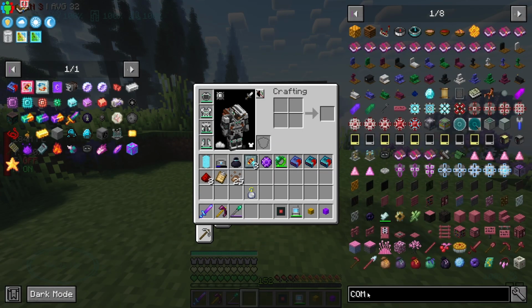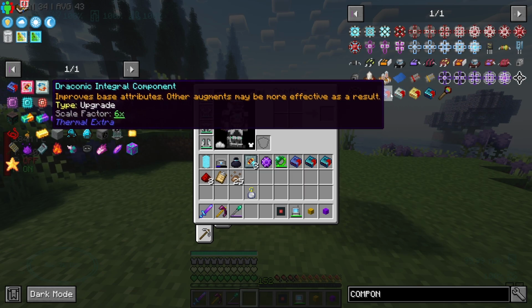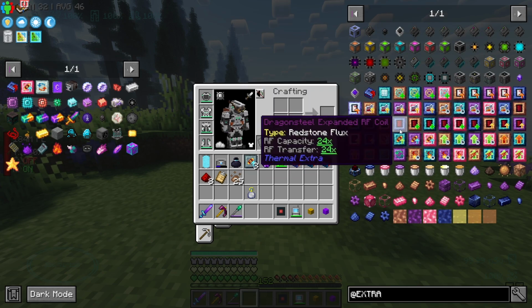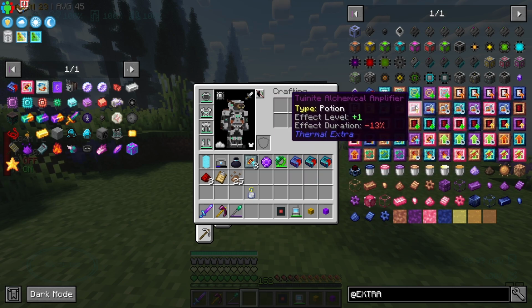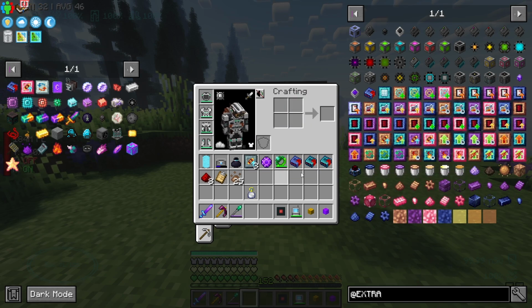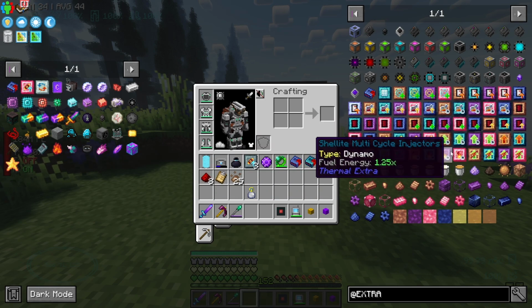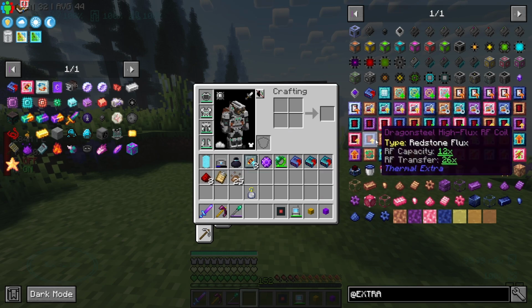I'm going to search components. Is that genuinely the only one we've got? Okay. I was seeing if maybe there was like an extra tier or something. So that's Thermal Extra. So this is all Thermal Extra at the bottom. Frost Dynamo adds some cool liquids. It adds all of this crazy stuff. Twinite and whatnot. Interesting. And then Dragon Steel. Interesting. Dragon Steel. And so is that what this one, Draconic, Dragon Steel? Okay. Sure. What am I looking at here? For dynamos, there's some upgrades. For machines, secondary outputs increased.